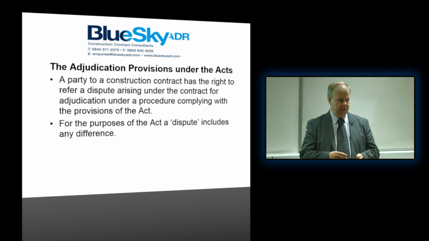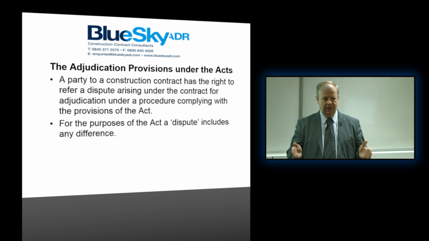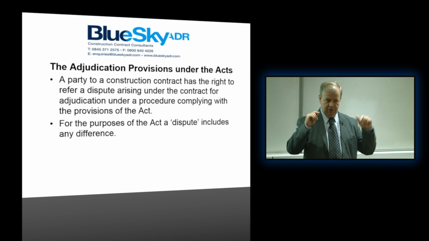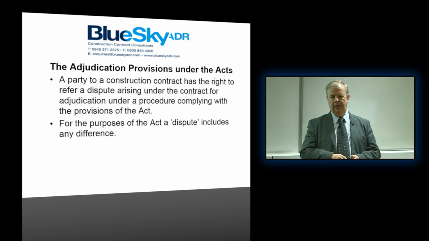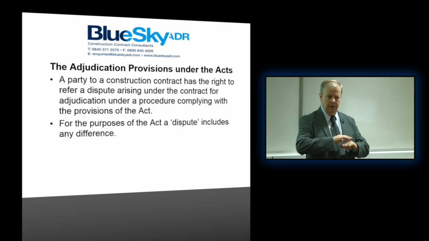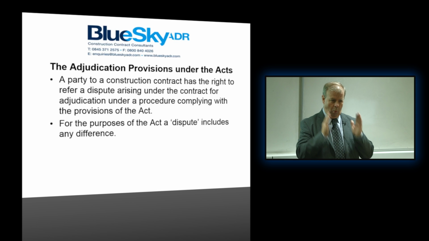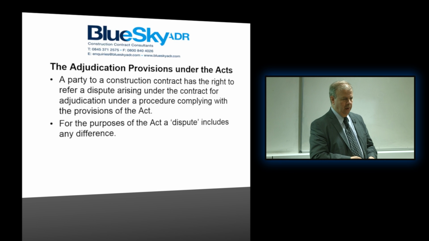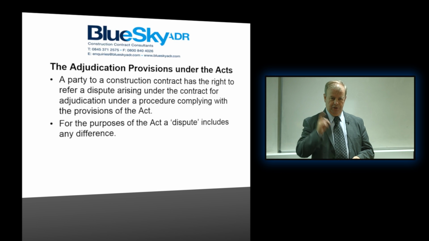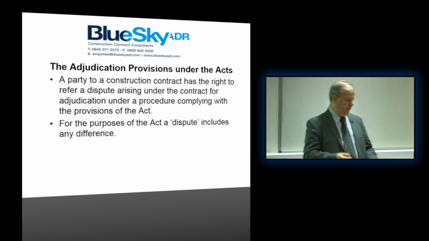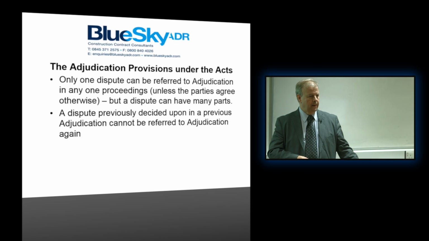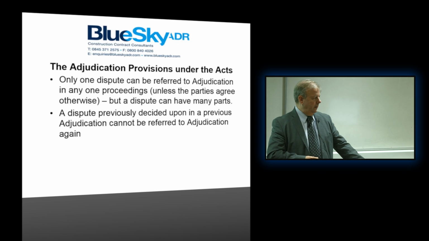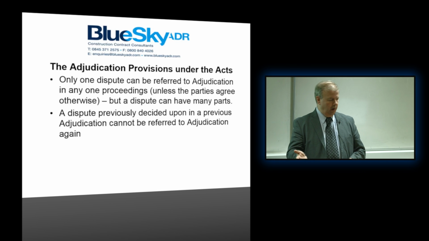Sometimes, I had an adjudication recently, a couple of weeks ago, where there were about 35 lever arch files full of the sub-issues to the dispute, which was about an interim valuation for the works. So you can see it's a massive range, but it still has to be one dispute. You can't refer more than one dispute to adjudication. But people often think one dispute means one issue. It doesn't mean one issue, it means one dispute. As I say there, the dispute can have many parts.